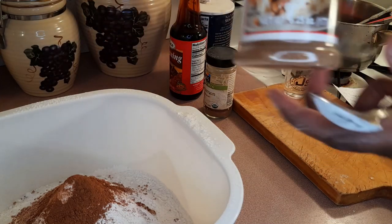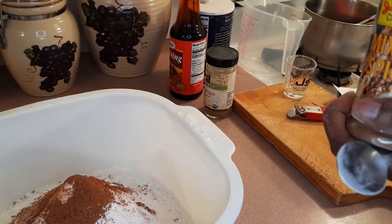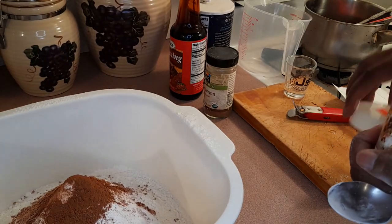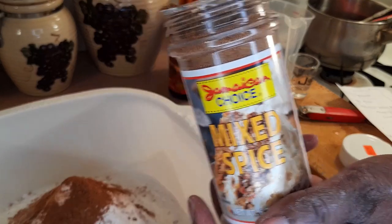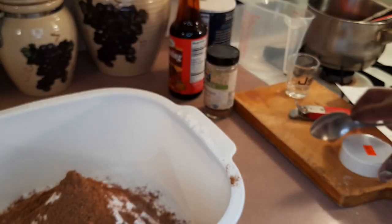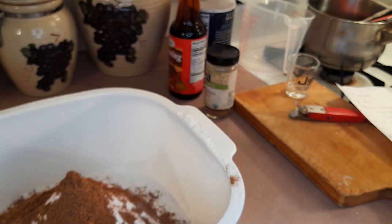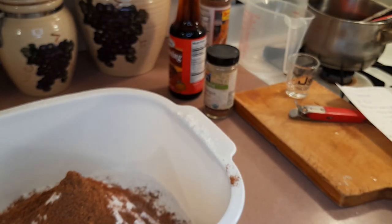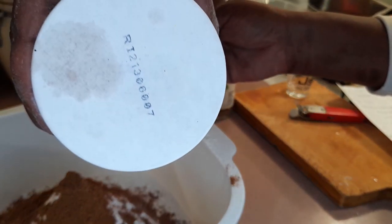And this is my mixed spice, guys. Jamaican mixed spice. So I'm gonna go in with also a tablespoon of mixed spice. One teaspoon of salt.